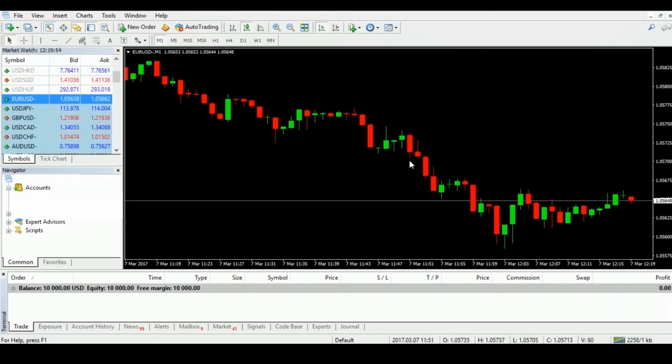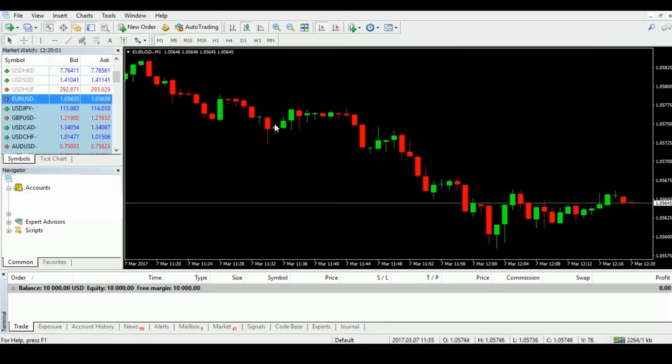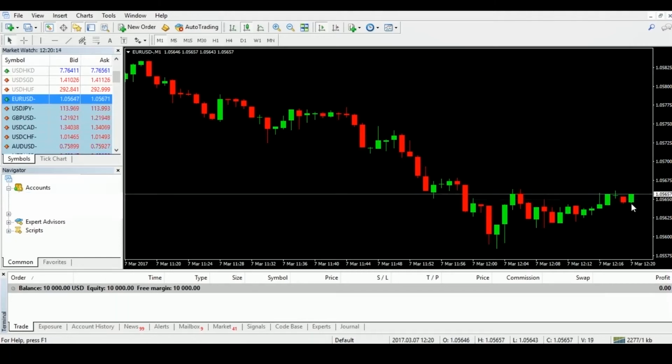Now, we have something called time frames. So each of these candlesticks takes a specific time to form. Now what that means is that if we are on the 1 minute time frame, each candlestick is going to take 1 minute to form. It has got 60 seconds for price to fluctuate and go as high as it wants, as low as it wants. And it is going to show us the highest point price has been to, the lowest point price has been to, where price started and where price ended within that 1 minute. So this is how candlesticks form.